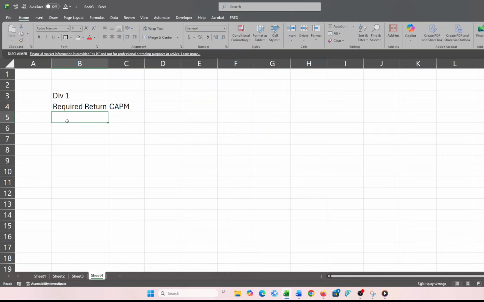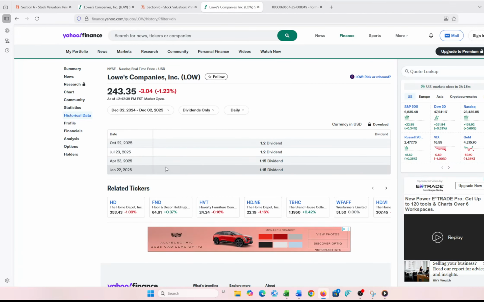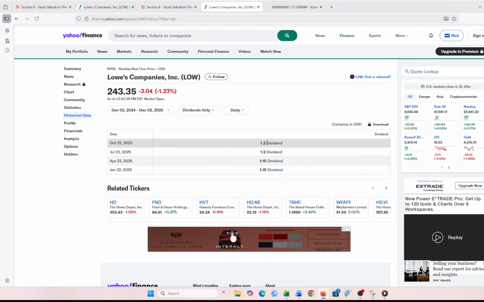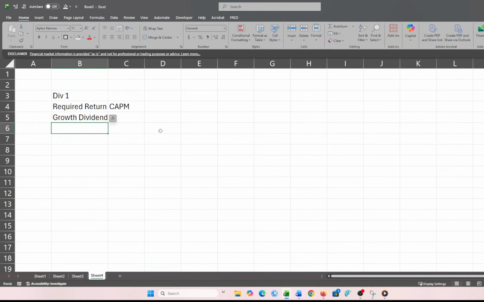So you need the dividend for the next period. And then we need a growth rate of the dividend. You have to think about how to find the dividend growth to do our model. The different ways of doing it would be, I have a growth here. It went from 1.15 to 1.2. We can make that assumption that that grew for the year. It might grow a little more, but we have to use the data that we have.